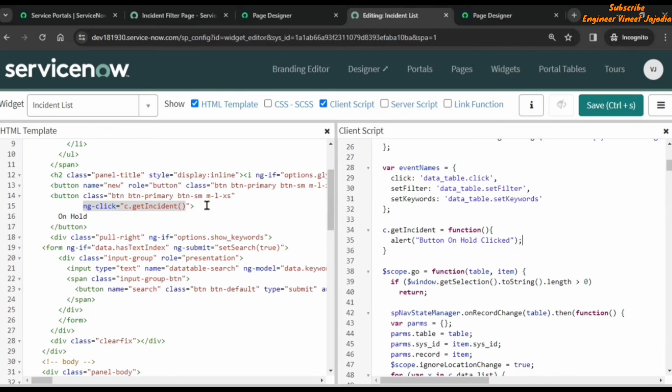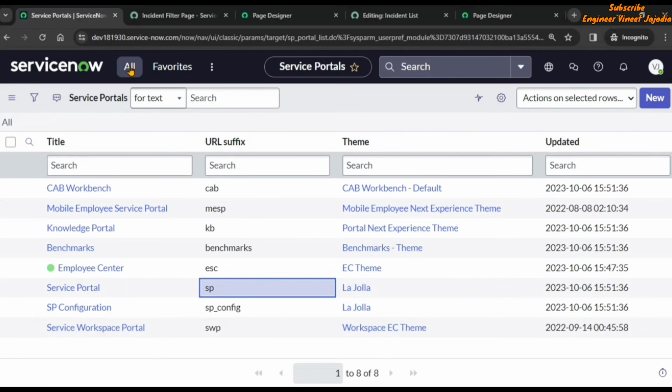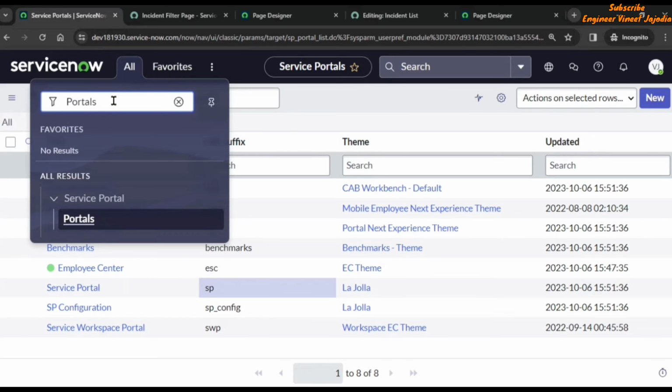For that, we have to get the query. What is the query? The query is incident state must be on hold. To get that query, we have to go back to our native view, and here we have to find incidents.